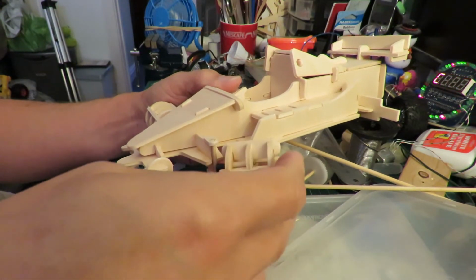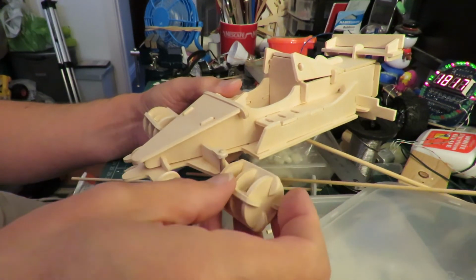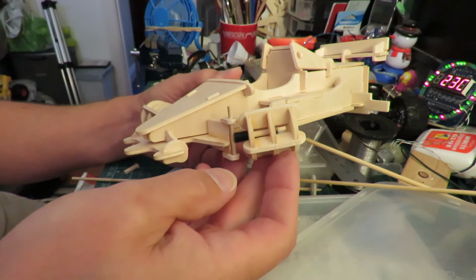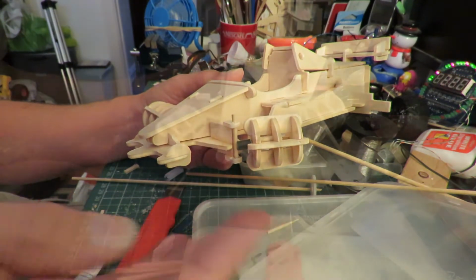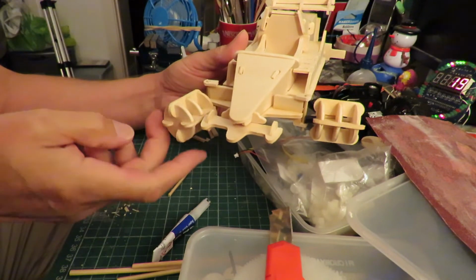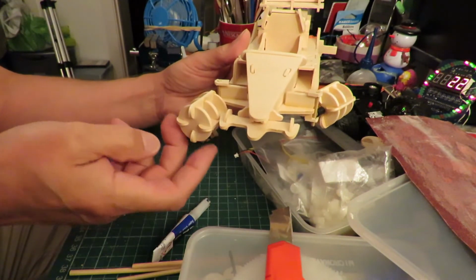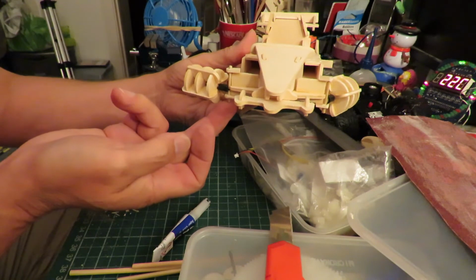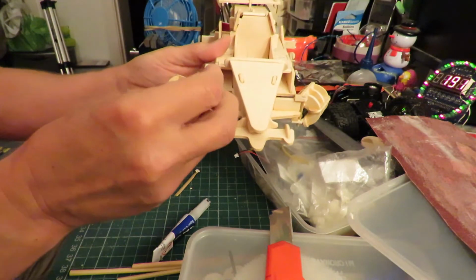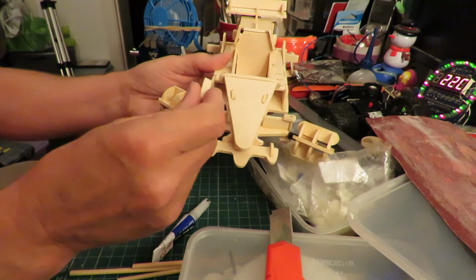Coming along. I need to put a lever on the top there so we can steer it, and a little stopper on the bottom to stop it sliding right out, which it can at the moment. That's both sides pivoting, or stub axles, whatever you want to call them. So now I need to put a little stopper on the bottom to stop the bottom sliding out, and put a lever or something on the top so we can push it with a servo hidden under there.